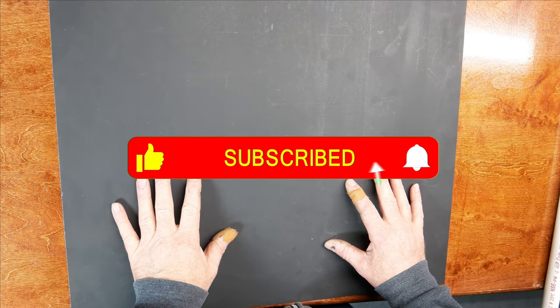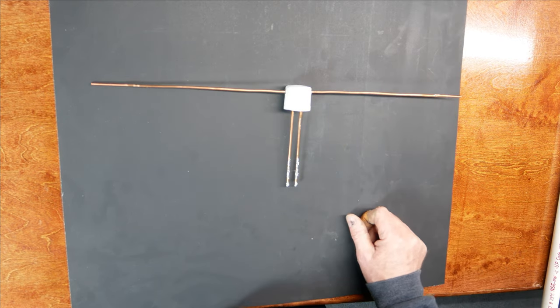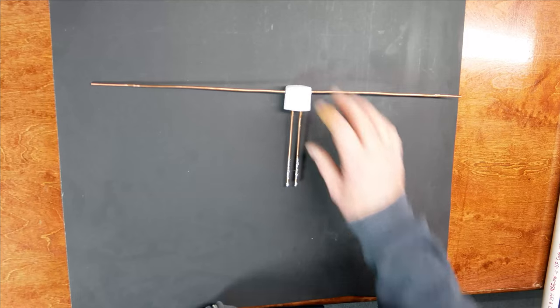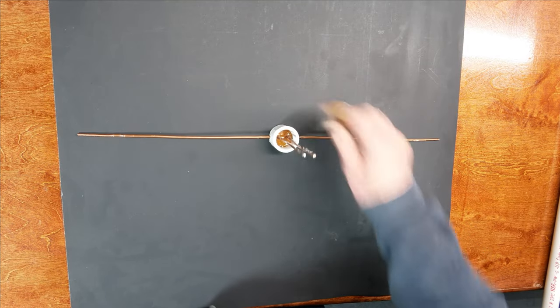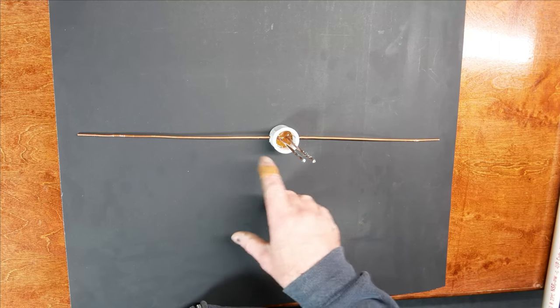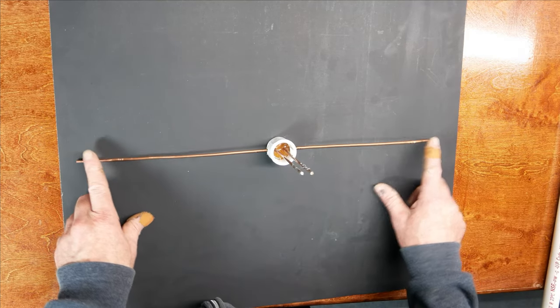When last we parted ways, we were building this, which will hopefully be a high gain GMRS dipole, a 3/2 wave dipole. So the only thing I've done since that video is I put some epoxy in here to stabilize everything, and I've tapped the ends of this antenna.